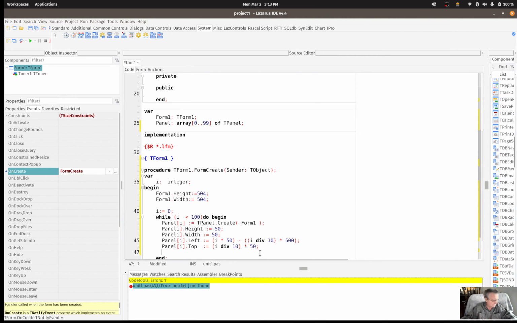All right. Well, now let's set the color of that thing. So the panel color. Well, we got to tell it the parent as well. The panel has a parent, right?